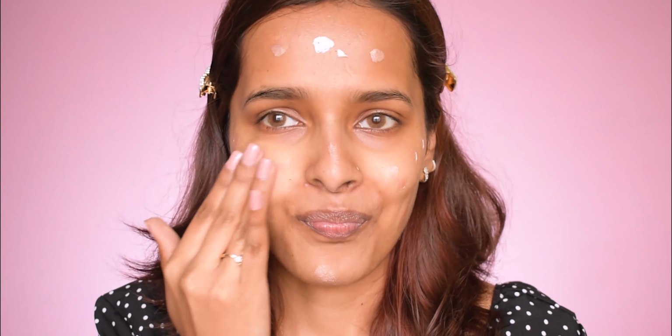Today I am going to use this Smashbox primer water and I'm just going to spray it all over my face. Also, I've got a pimple over here and I did cut myself over here. My face is a disaster right now. All right, so the next step is getting the glow, for which I am using this Master Strobing Cream by Maybelline.